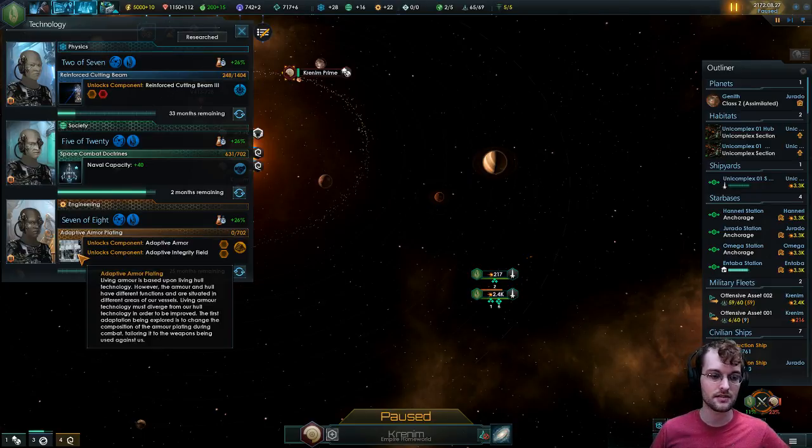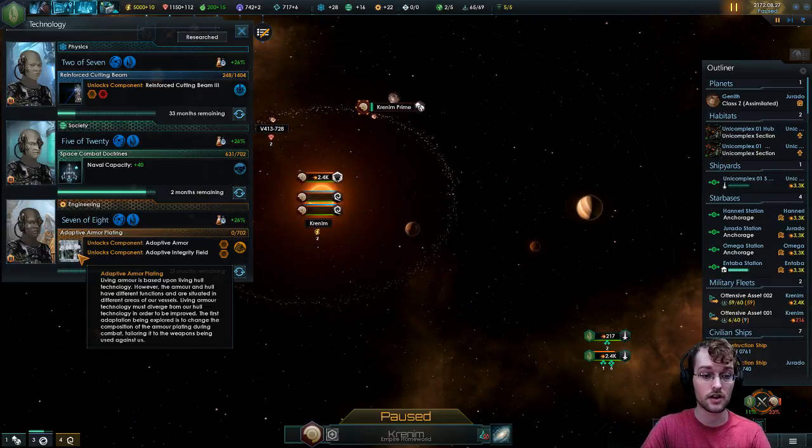Adaptive armor plating. Living armor is based upon living hull technology. However, armor and hull have different functions and are situated in different areas of our vessels. Living armor technology must diverge from our hull technology in order to be improved. The first adaptation being explored is to change the composition of the armor plating during combat, tailoring it to the weapons being used against us.